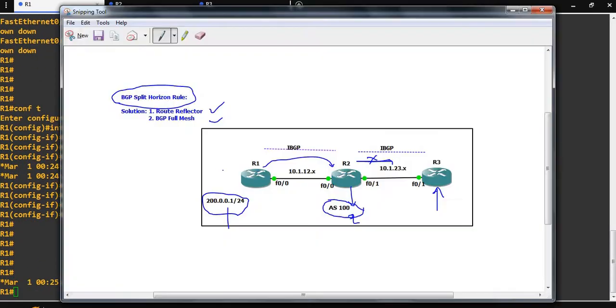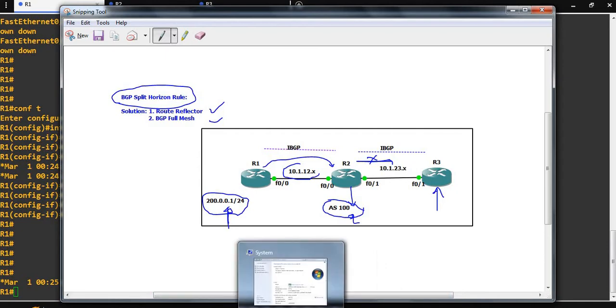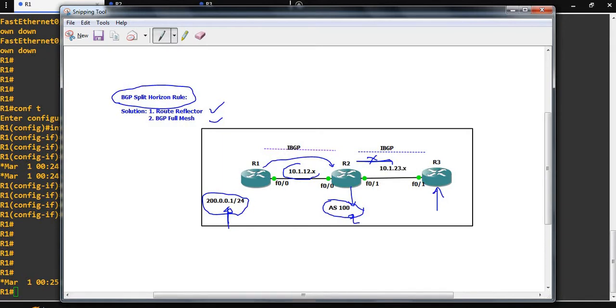Okay, so let's start doing our BGP configurations now. So far, we have these IP addresses configured, 12.1 and 12.1.23, and we have this up and working. Let's configure this IP address on one of the loopback interfaces of router 1, and we will bring up BGP between router 1 and router 2, and also between router 2 and router 3.